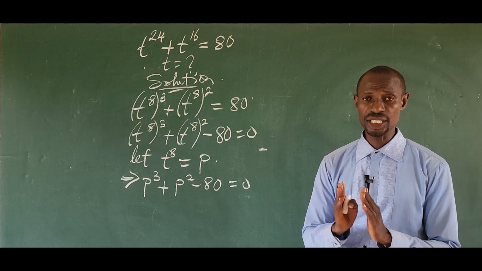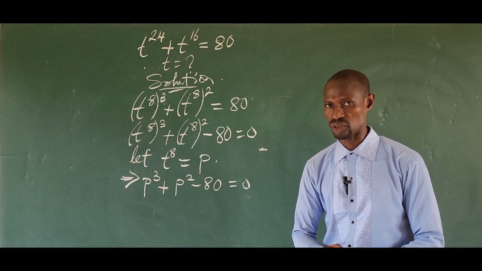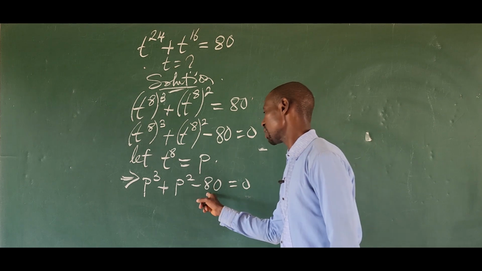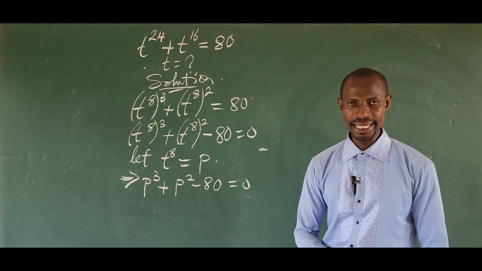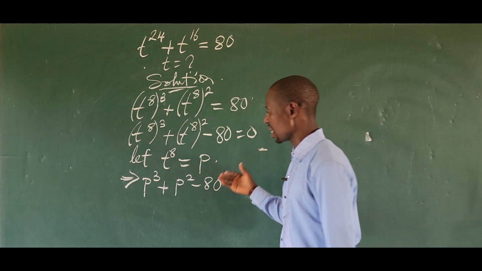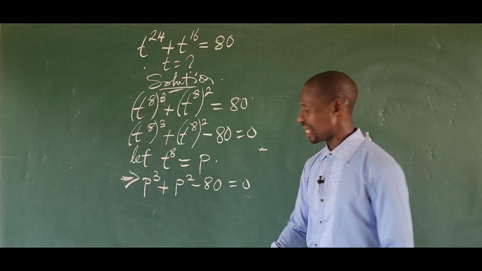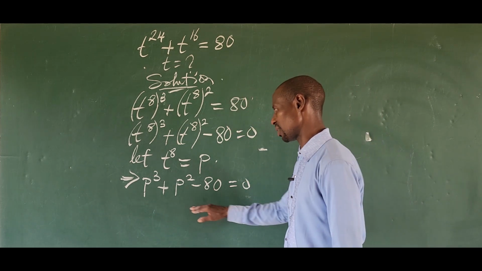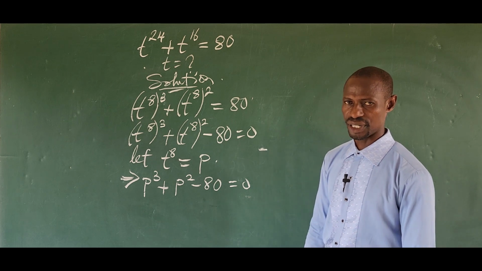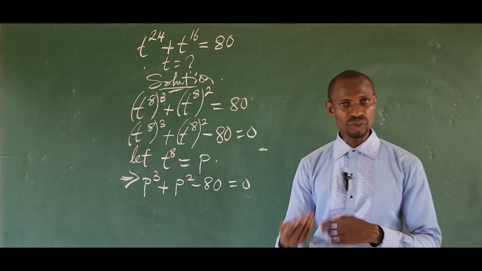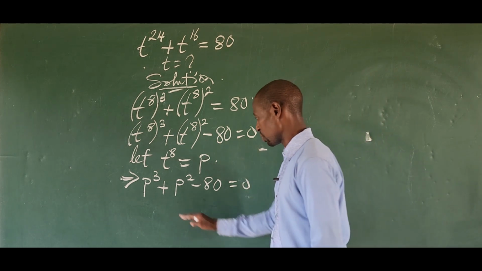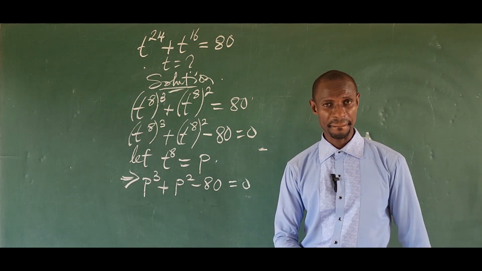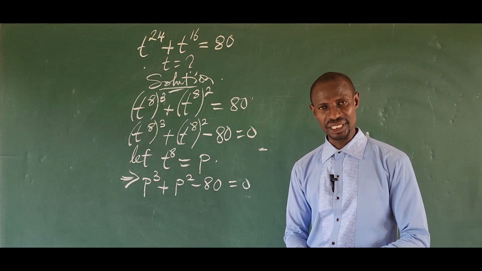We can solve this using two approaches, or in fact three methods. All we need to do is find the factors of 80, then substitute one of them into this equation to get the zeros. If you do that carefully, you discover that 4 gives us a pattern. From there, we do a long division that will enable us to get the other two roots to this challenge. But here we're going to use a different approach.